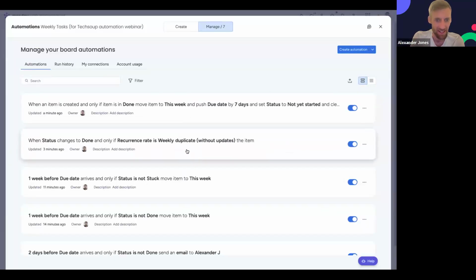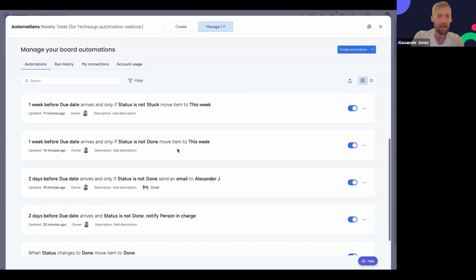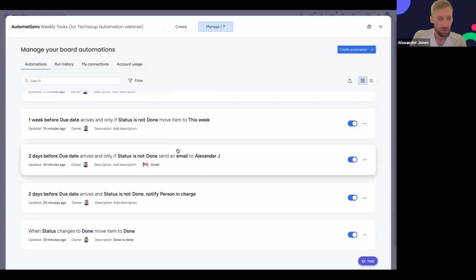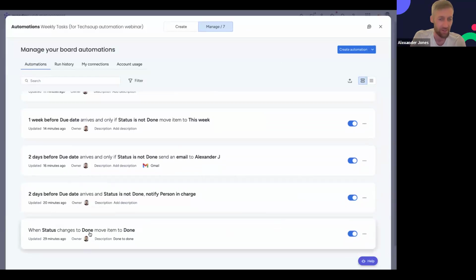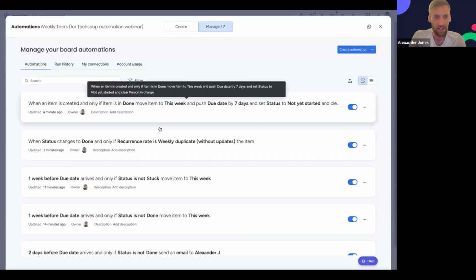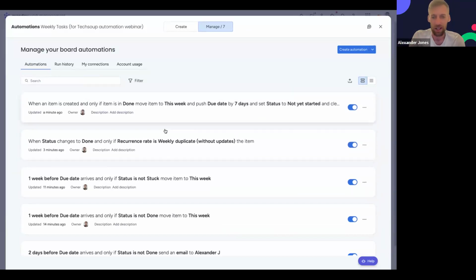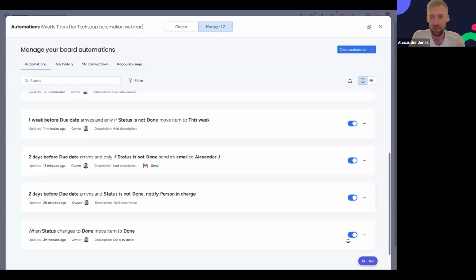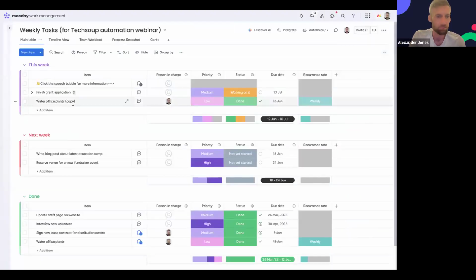Let's take a look at why that is. I think I can see why. Maybe we have this automation here, this old one, which is working on it at the same time. Right, this one is trying to move the item to done, and this one is trying to move the item to done as well. So maybe these two are working at the same time. So we could maybe turn this one off and see if that works.